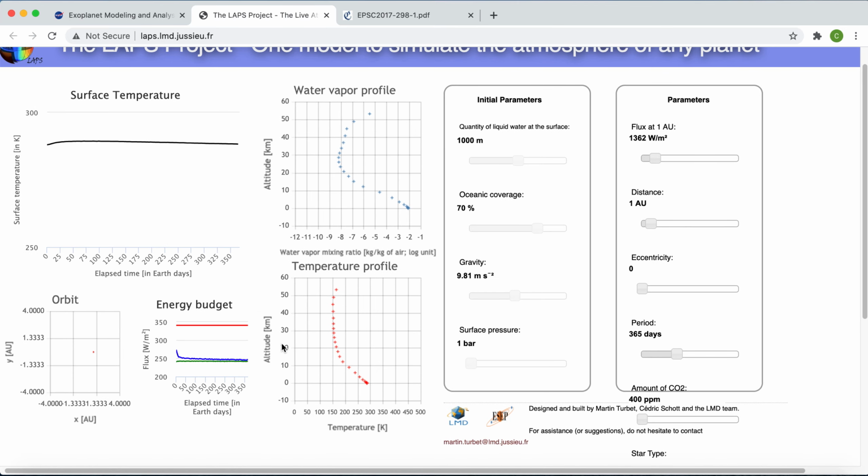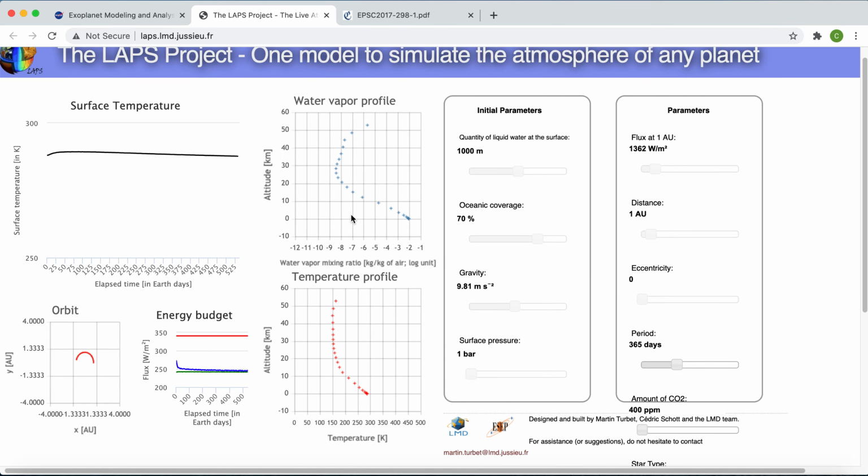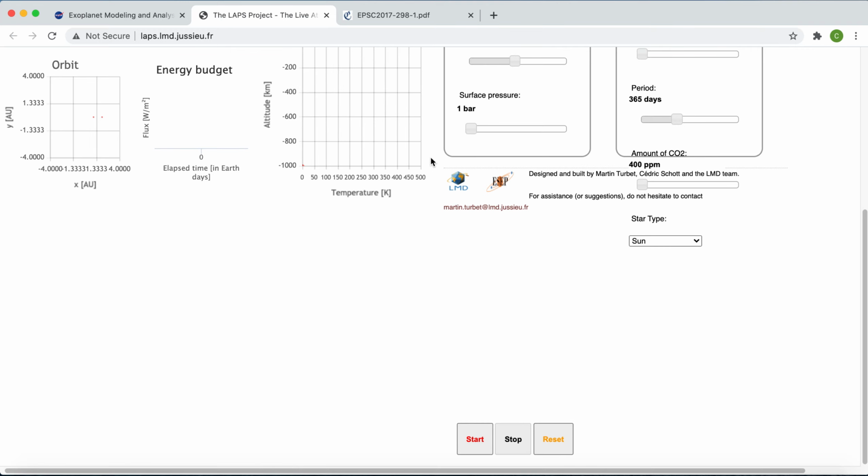And last but not least, the energy budget is going to be a graph of the energy experienced by this planet. So the red line, if you scroll over it, it'll tell you the day that you're looking at, the flux it's experiencing, and what type of radiation it is. So the red line is the incoming stellar radiation. The blue line is the outgoing thermal radiation, and the green line is the absorbed stellar radiation. And from these values, you're able to glean information about how the planet and sun interact. Now, the best part about this is that you can get a lot of different information out there.